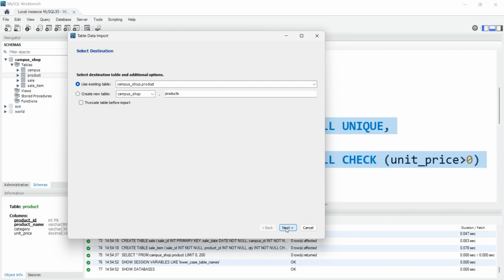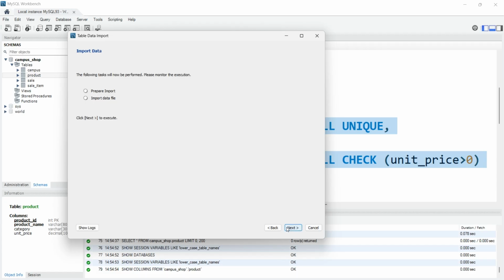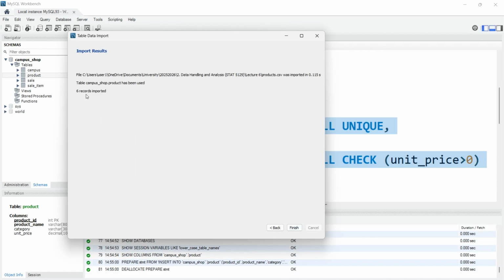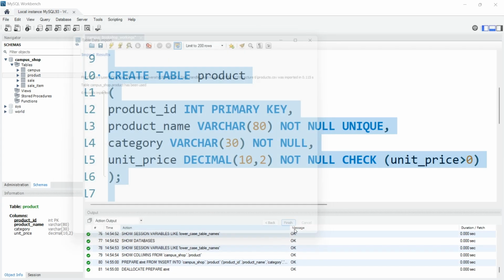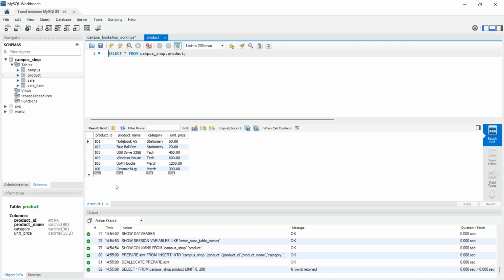Now this should work. We ensure that everything is fine. We click next, next, and next again, and now you see that 6 records imported, so it's fine, perfectly well done. So here we go, we have all our unit prices loaded correctly.